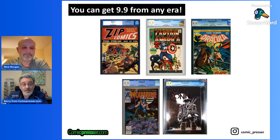Even though they set the ceiling, you'll still only be able to get a 9.8 if you're like mostly everybody on the planet. So you'll still pay that premium for the highest quality book you can afford, maybe even if it isn't the highest quality book out there. I think the elite 9.9s and 10s, if they show up more, will command the highest premiums. But I still think 9.8s are going to get a significant multiplier over 9.6, and a 9.9, if it reflects a similar premium, could be 3 to 10 times more than a 9.8, which is quite a bit of money in many, many cases.